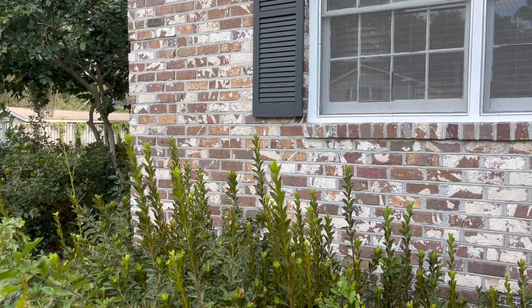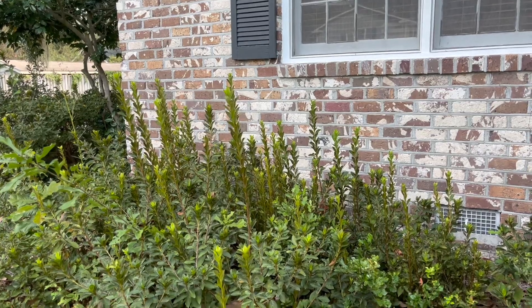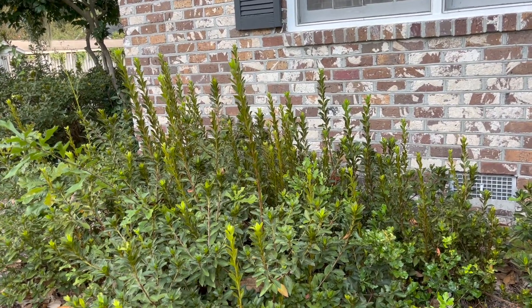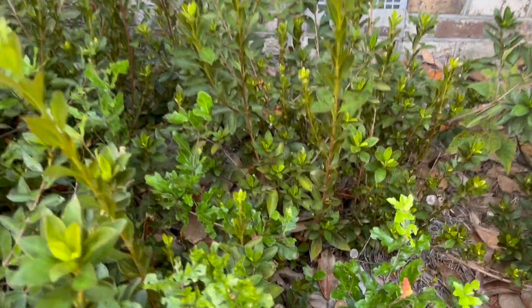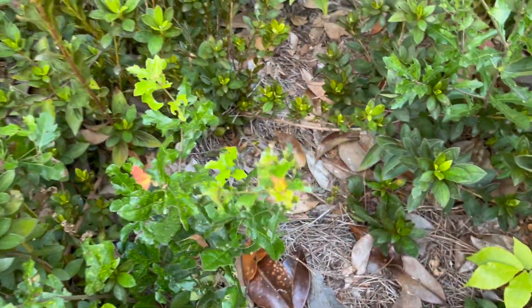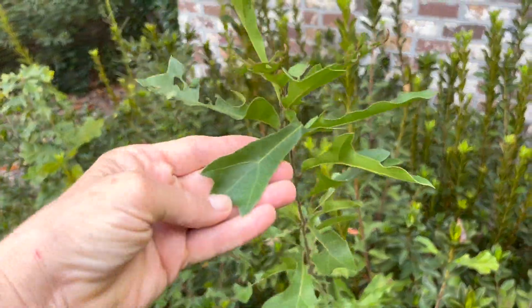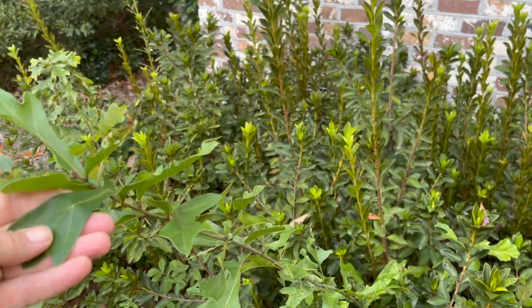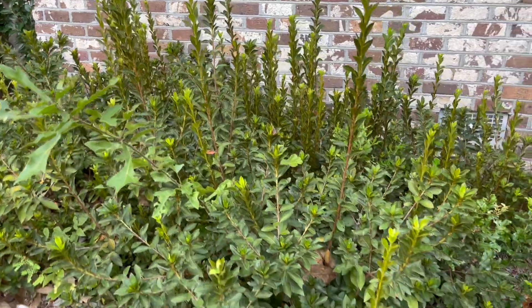We want to remove those just to shape the plants better. And as I'm busy working, I'll also be pulling out anything that is a weed or a shrub that's been growing in here. These are oaks — we have live oaks and the little acorns get planted everywhere. So as I'm working I'll eliminate those. Here's another oak; I think this is a water oak. So we'll go through and weed as we're trimming.